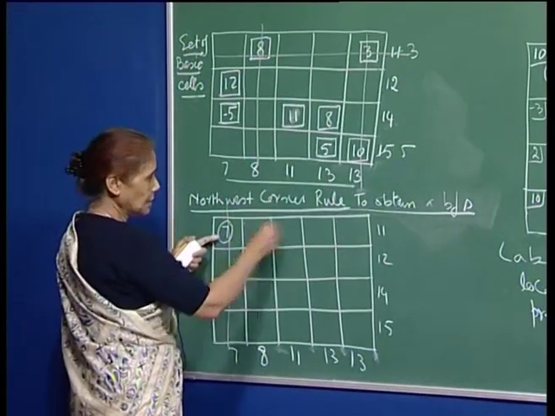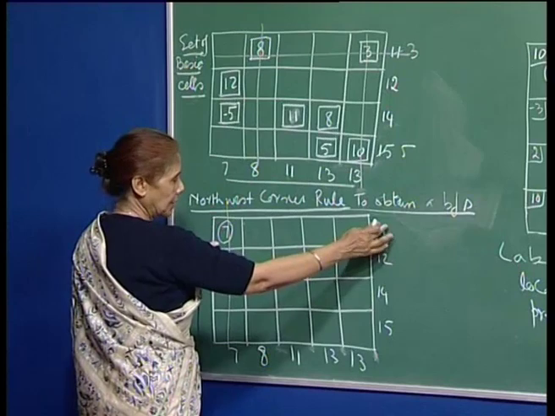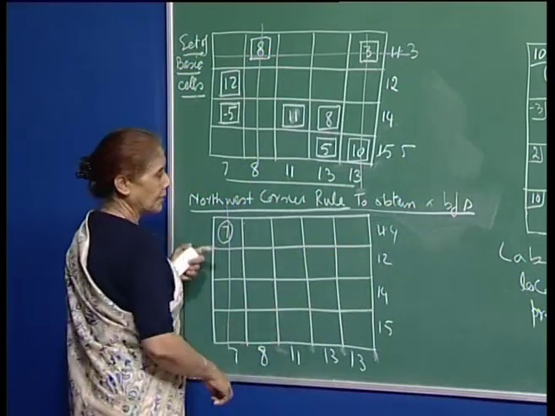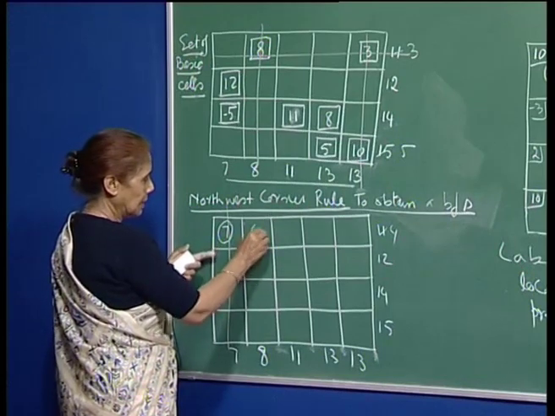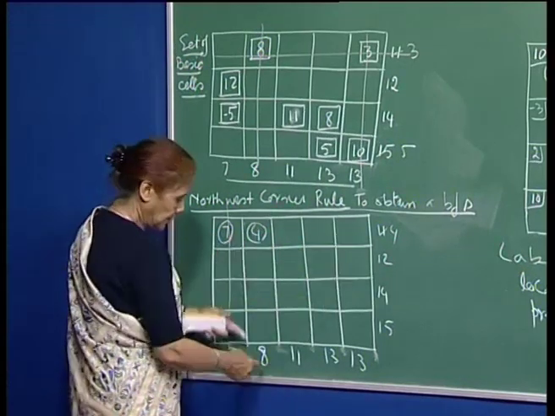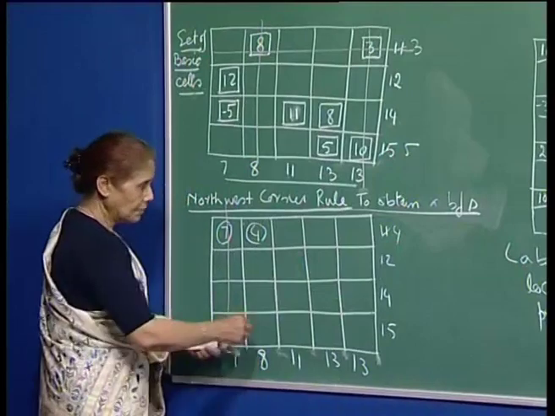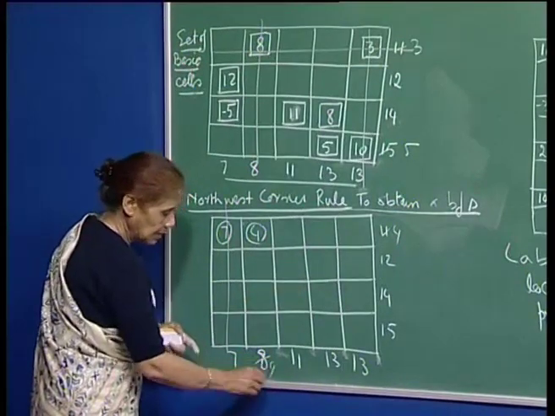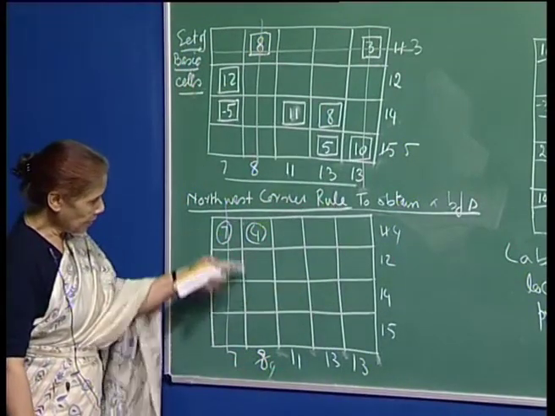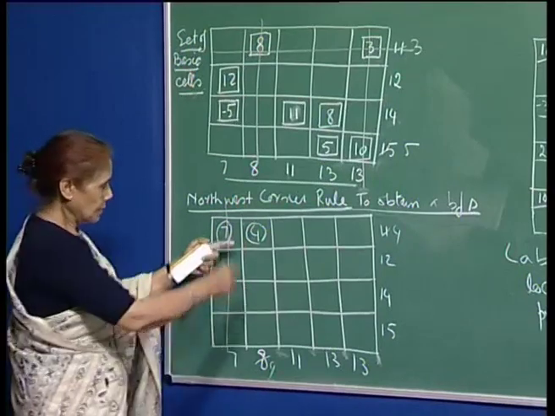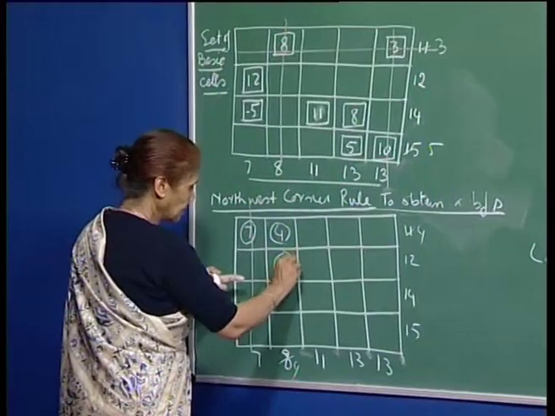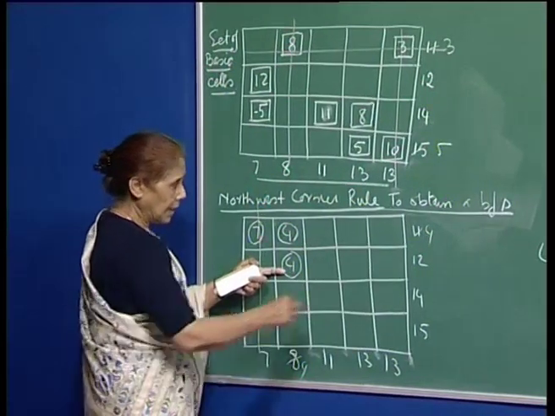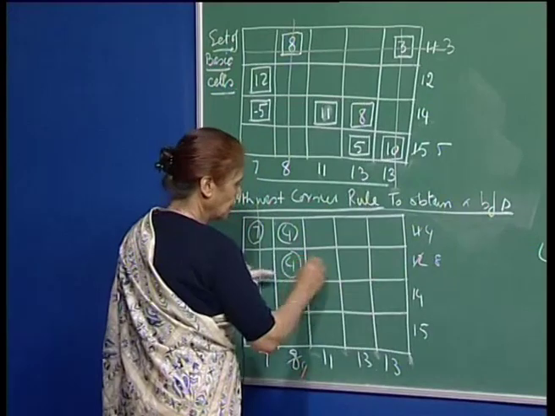Then, because this is still left over, 4 units still have to be used from this source. We will move along the row, and I will make an allocation of 4, because between 4 and 8, this is the minimum. So always check, right. Now this is 4 here, so I have to move along the column. Then 4 and 12, so I cannot make an allocation of more than 4. So this way, and then this is 8, and so move along the row.